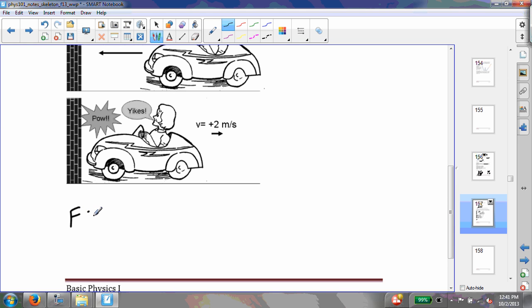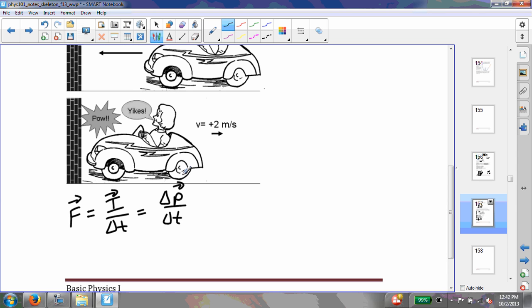Okay, well, I know that F is equal to I over delta t. That's my force is equal to my change in momentum over delta t. And actually, I'm going to be writing this just as delta p over delta t. You can do what you like, I find this a little easier. Just instead of referring to it as impulse, I'll just refer to it as change in momentum. However, you do need to know that this impulse and change in momentum are the same things.